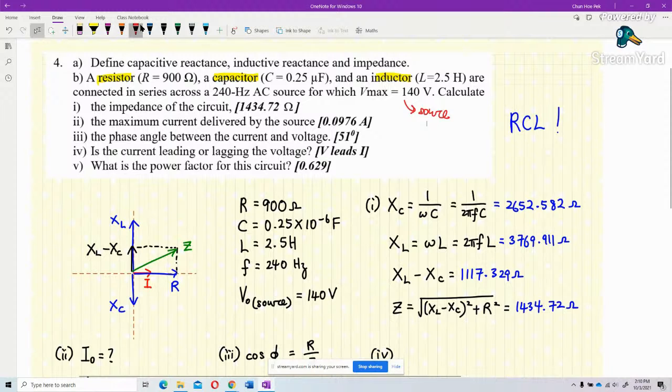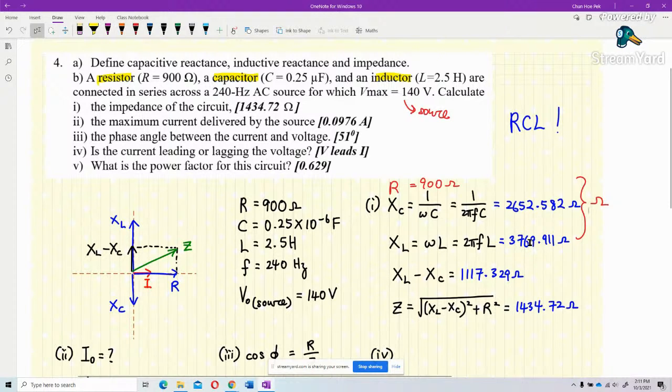You see, all these are resistances; the resistance itself is 900 ohm. All three are opposition to current, and they have the same unit, ohm. You have got R, XC, and XL, so you must draw the phasor diagram. Resistor in phase with current. For the capacitor, XC is lagging behind, and XL is leading. Normally it's like that. XC is below, XL above. R is with current. That's all.